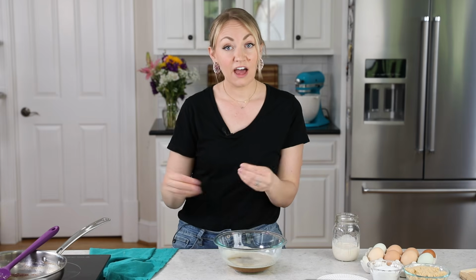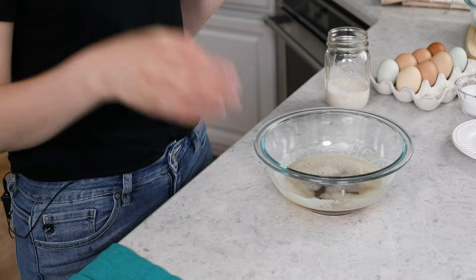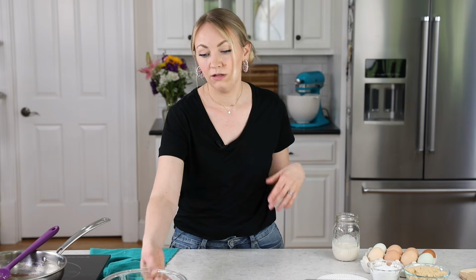And it doesn't have to have re-solidified, but if it has, that's fine and you can use it from that point. We're going to let this cool a bit. How long it takes really just depends on your kitchen environment. It can take 30 minutes, it can take an hour. Just don't rush the process.